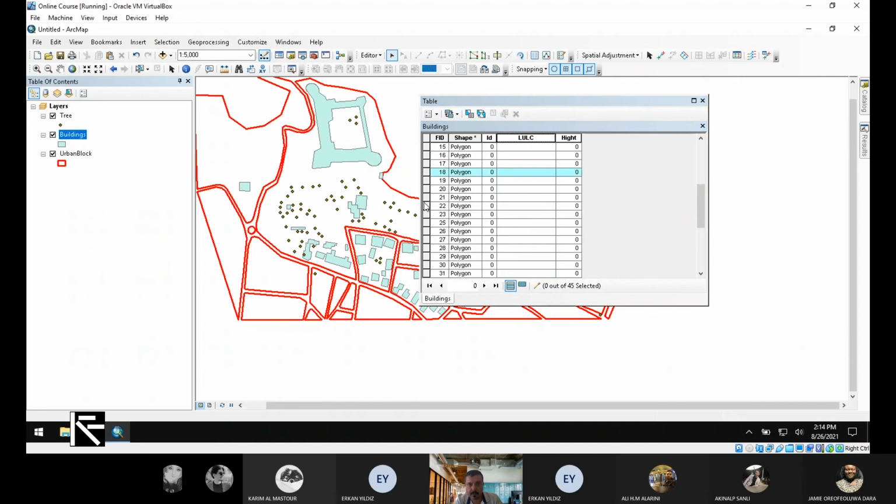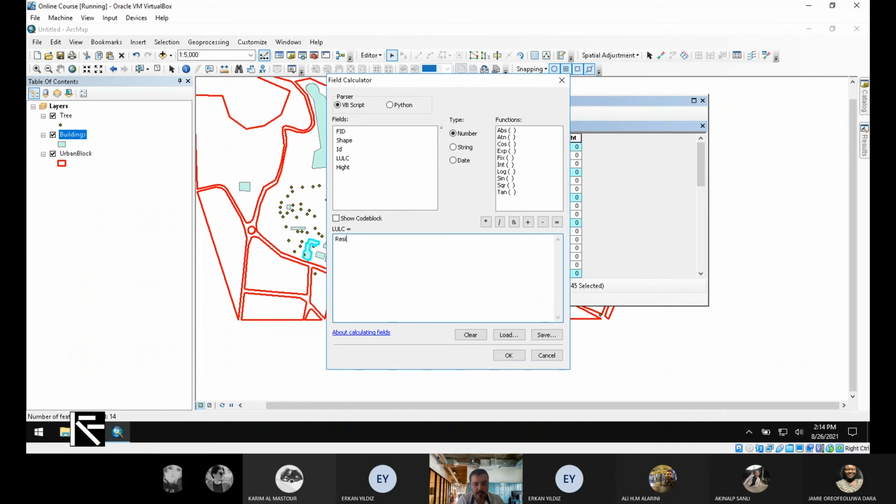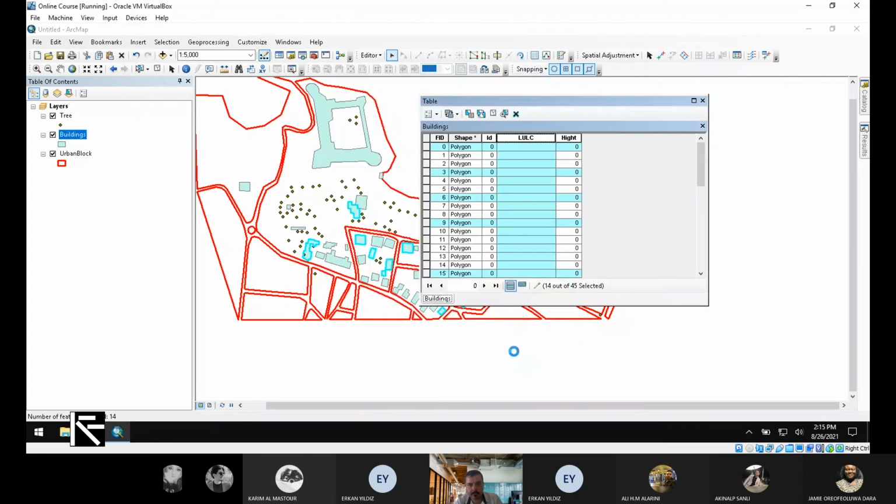Yeah, we could say this one, that one. This one plus those are residential, of course inside the double quotation. Hit OK. And just give them height, again arbitrary, maybe 3 meters, 6 meters, 9 meters, 12 meters.